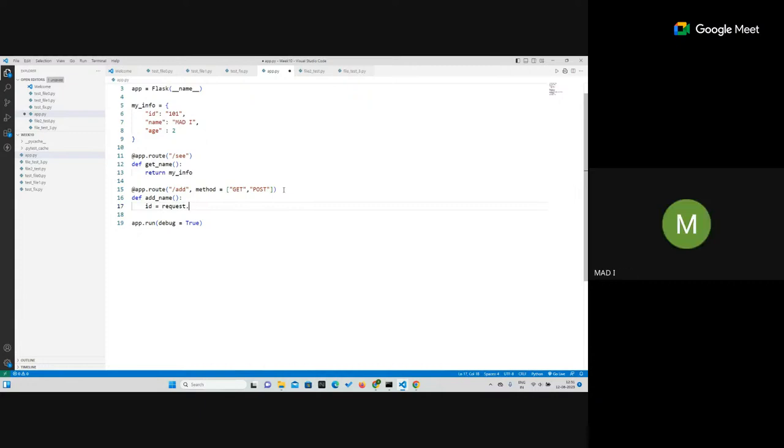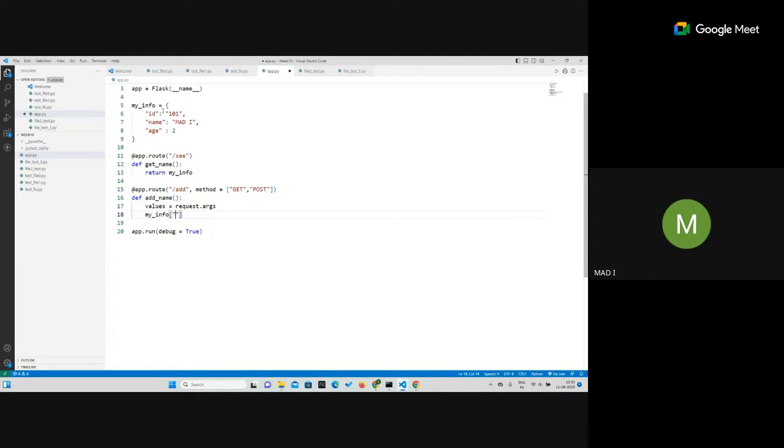So let's write this: values equals request.args, right? Then we will add these values to the info. So I'll write my info. That is one dictionary, right?